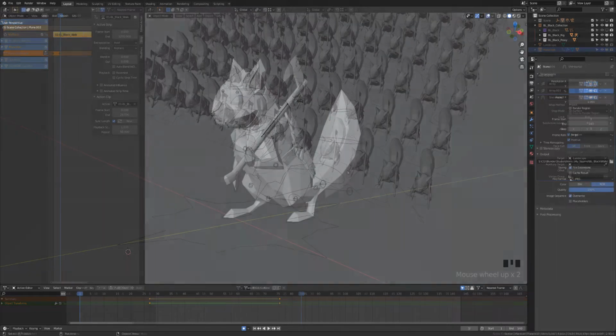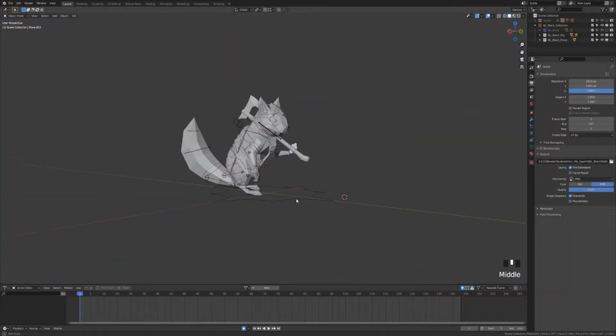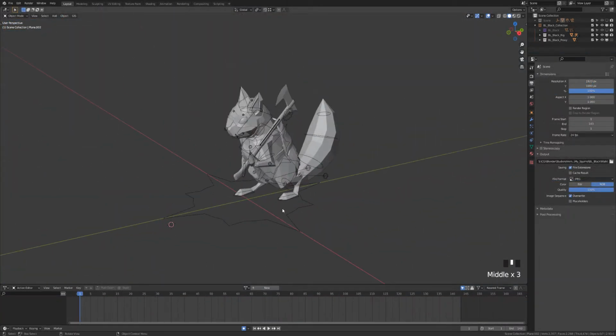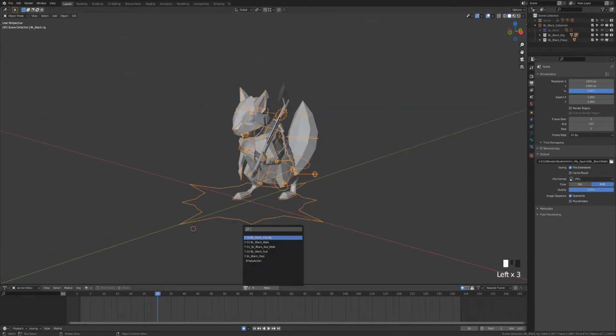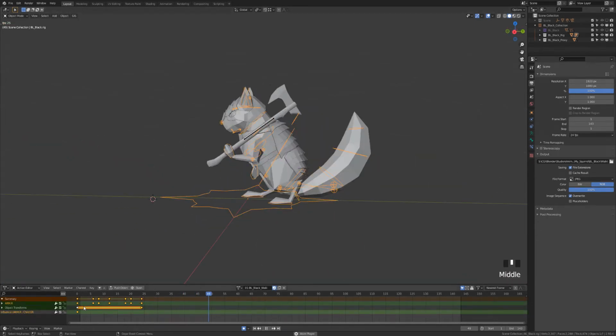Let's get started. So here is my character, he has of course a walk animation, right here, walk.